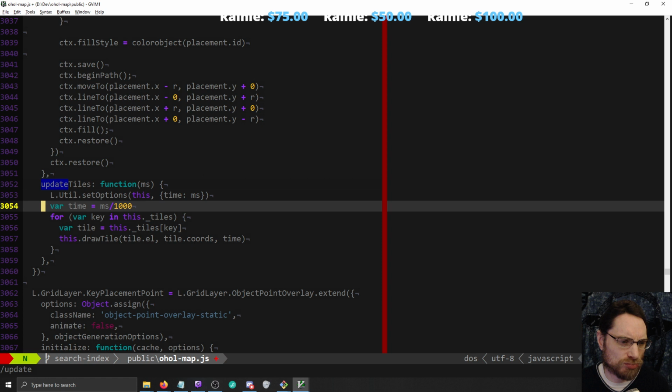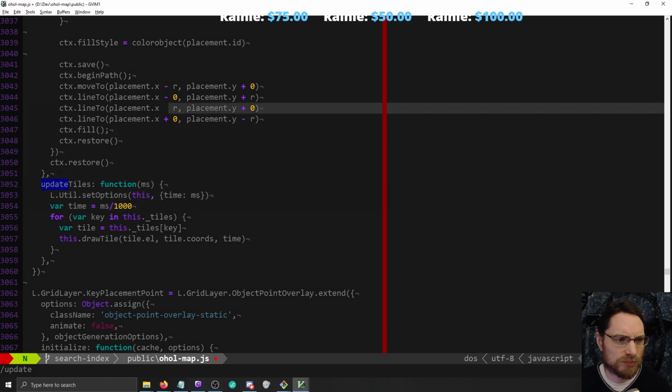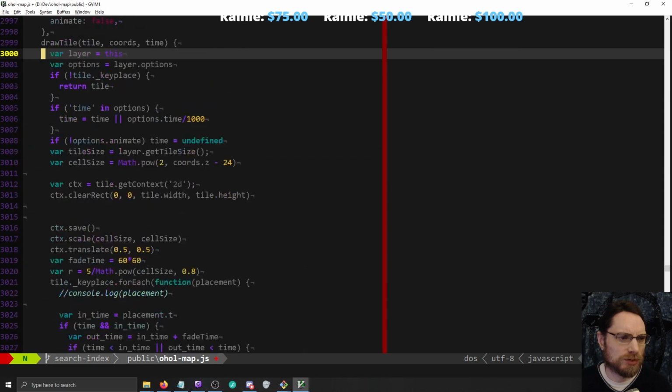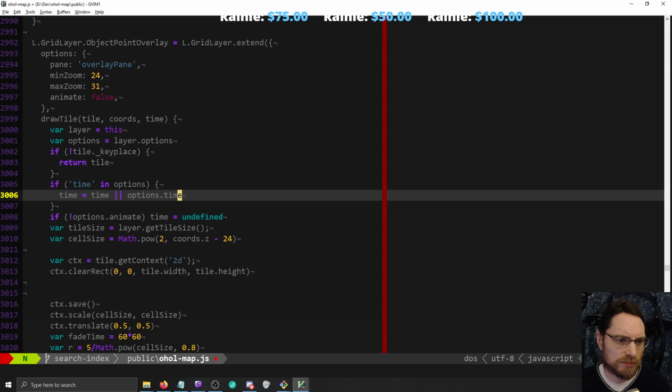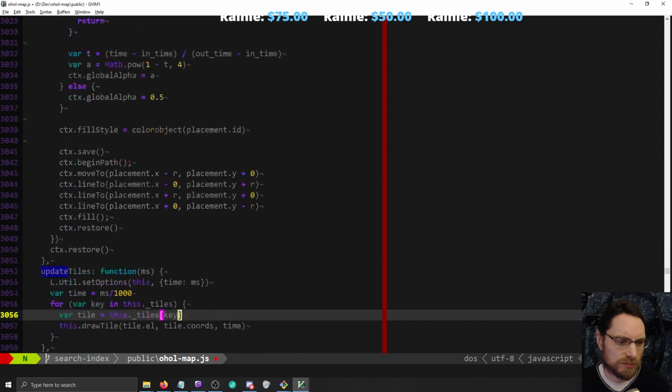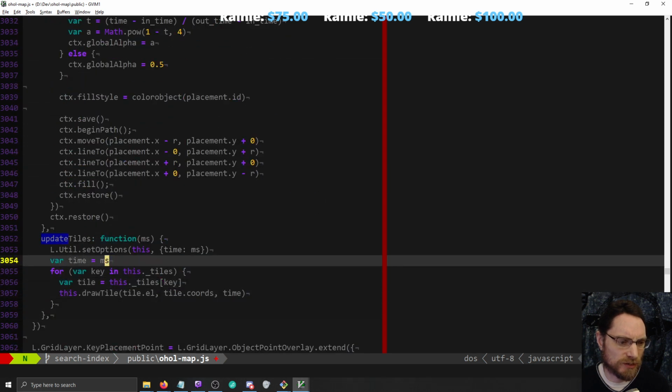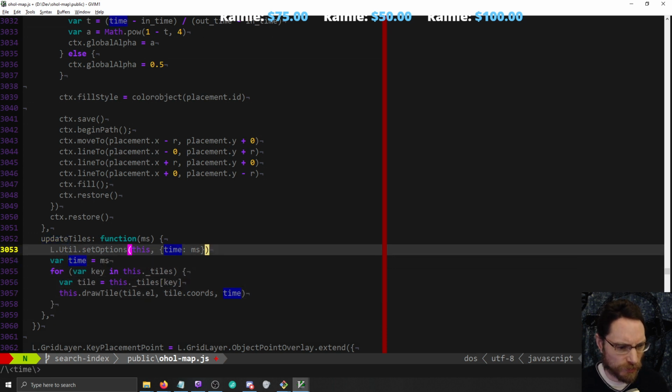But draw tile is coming from you. You could decide what units you use. We're passing in that detail of value. We don't technically need a separate thing there.